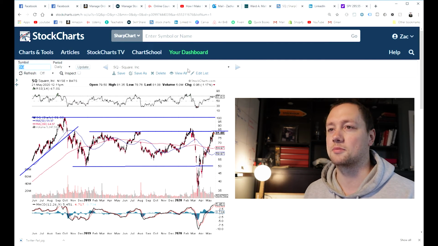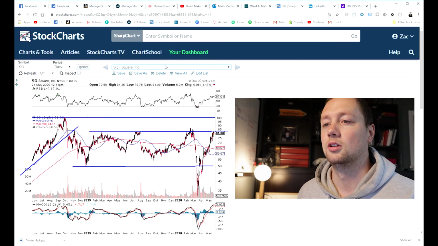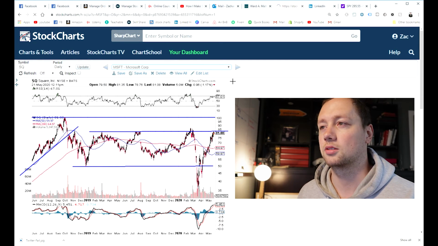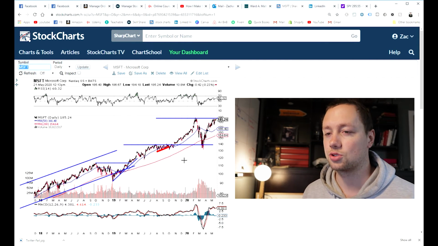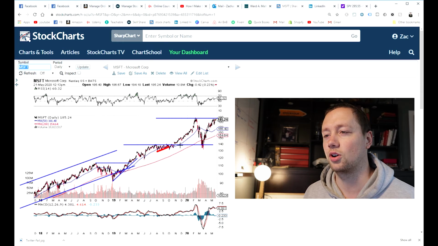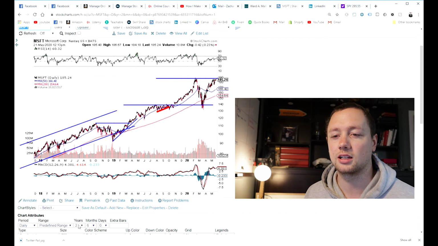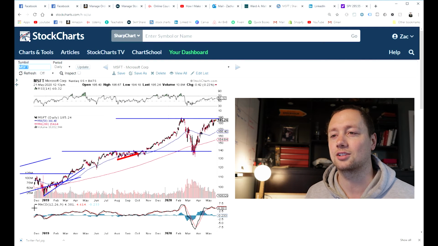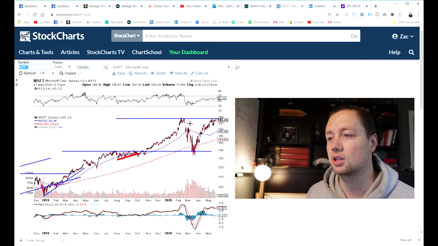Next one I want to look at is Microsoft. So we're going to go in here, Microsoft. So this one is also super interesting. I'm looking at this one basically over a 2 or 3 year time period, and we can see super strong steady growth all the way. And then I'm going to narrow this down to 1 year because it's super interesting here. It looks almost identical to the Dow Jones. Super steady growth, 185. We come to the end of February, beginning of March, we drop all the way down to like 135.